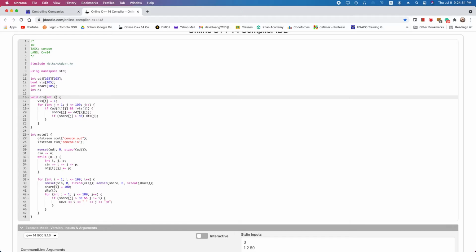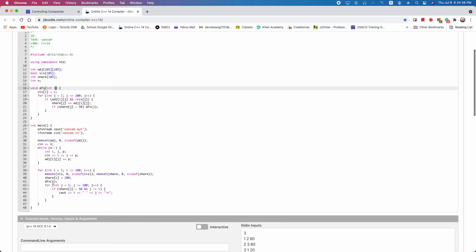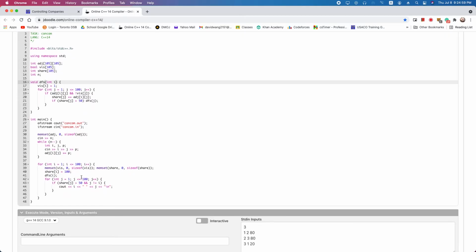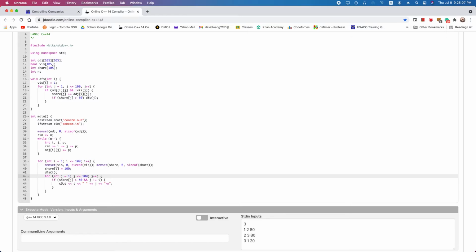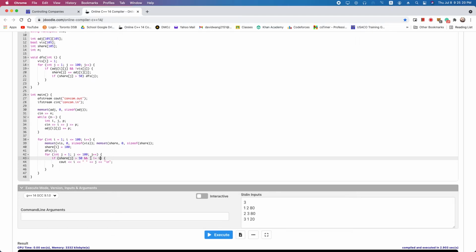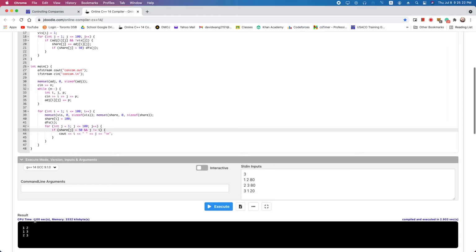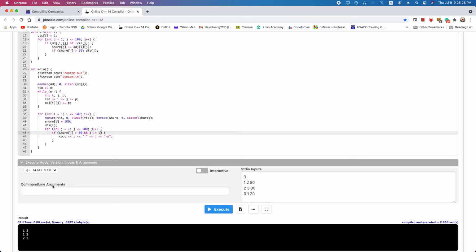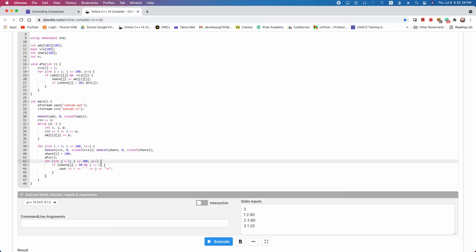And after we visited all of them, or maybe we don't have any other companies that we can control, this recursion will stop. And then here in this loop, we'll check for all the companies that we just looped through, that we used DFS on. So if share[j] is greater than 50, which means we have over 50% of company J, and J is not equal to I, because we don't want to print out that a company owns itself. We don't want identical numbers, so we will check if it's the same company or not.